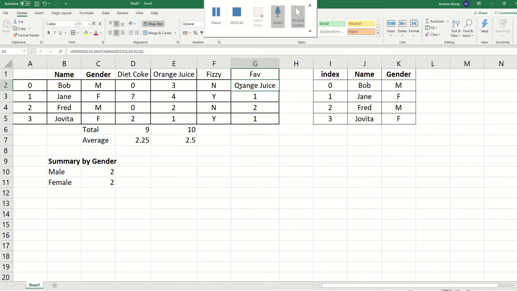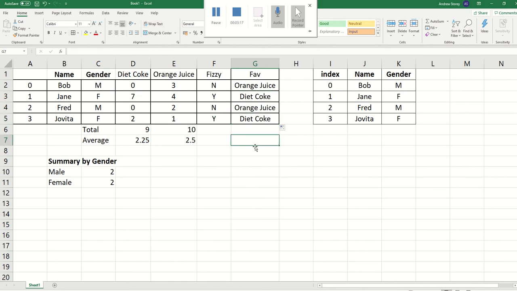Now this isn't quite going to work. When I drop it down, I get the value naught. And the reason for that is, look, D1, E1, I want that to stay the same. So when I want those to stay the same, I'm just going to put a little dollar sign in front of the ones. Because that means that the 1 will always remain the same when I drop it down. Look what happens now. There we have it, D1, E1. So my array for searching in the index is there, and then this is the value in that I want. I want the second one. This one, I want the first one, and so forth and so on.